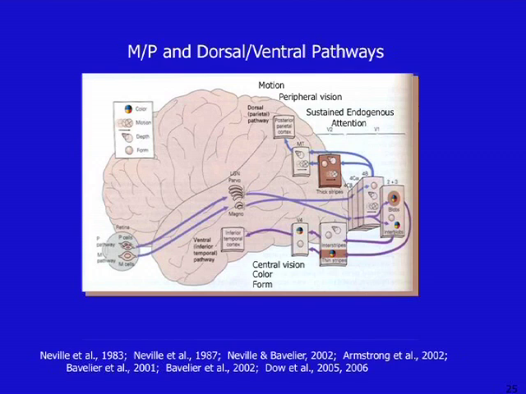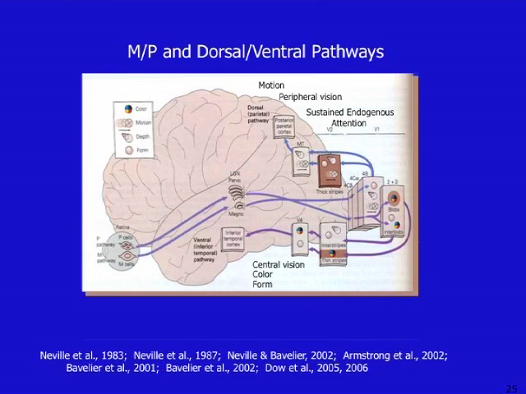This is a sideways view again, with the eyes down here. As you may know, there are two major visual pathways, both projecting from this visual brain area. One is projecting kind of low down, and it's called the ventral pathway for that reason. It's specialized in processing central vision, color perception, form perception, face perception. All those aspects of visual processing are identical in deaf and hearing people. That pathway isn't changed much, even in profound auditory deprivation.